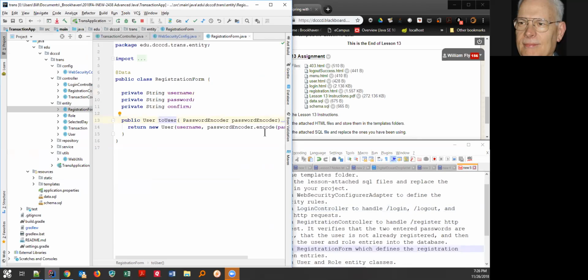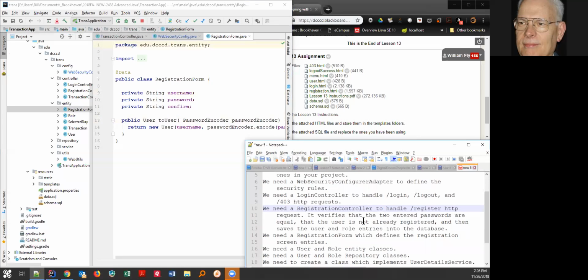So what it does is when you enter the password into the login screen or into the registration screen, it encodes that password and stores it in the file. In the case of the login, it's going to take the password you enter, encode it, and compare it with the encrypted one in the file. So there's not anything in here that will display the password for you, because it's always encoded after it's received from the screen. But this is just the entity that backs up the registration screen, which is this HTML right here, registration.html.